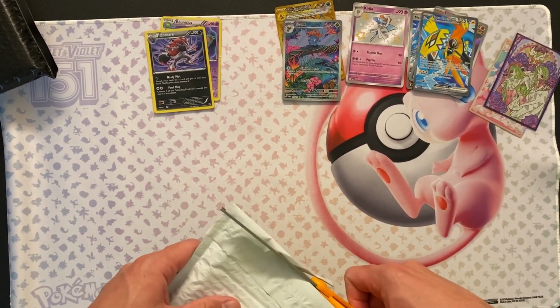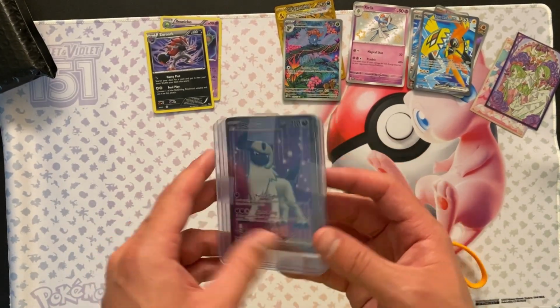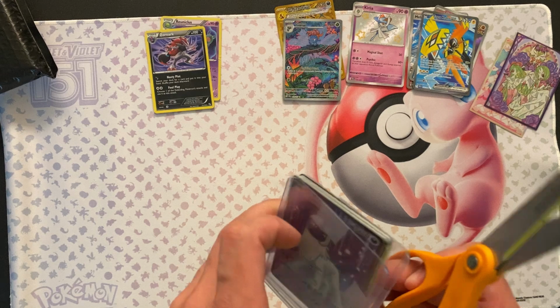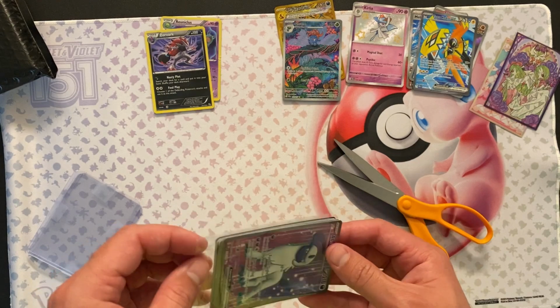So if and when I eventually go to Japan, I'll get some nice sleeves from there. I'm not sure what bag they reused, but we have a bunch of cards in between 2 top loaders. So I guess I'm going to try to get these out in the safest way possible. All right, hopefully now I can just slide them all out. Did they just put them all in one sleeve? Dang, that must be a chunky sleeve.